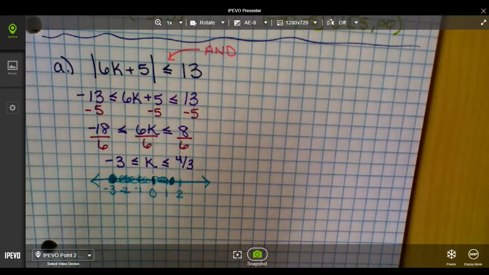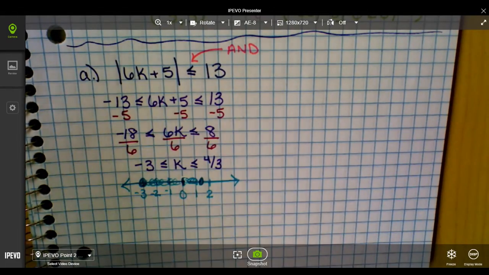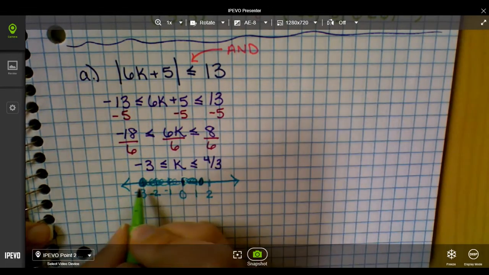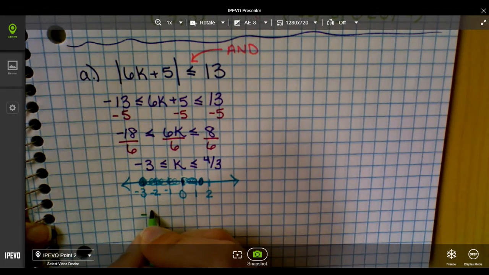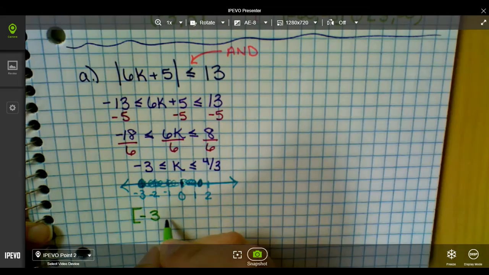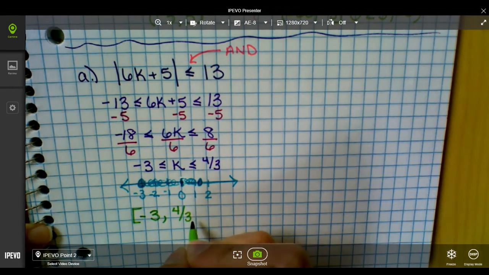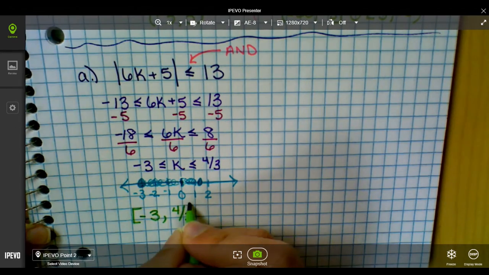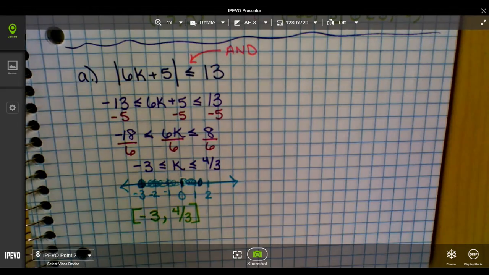And then I just have to do my interval notation. So again, I'm always going to read it from left to right. There's nothing getting shaded over here. So it starts at negative 3. This is a closed circle, so I want the bracket. And then it goes to this 4/3. And I can just write in 4/3 over here because I want exactly 4/3, the 1.3 repeating decimal. I want all of that. And I want it both in a bracket.